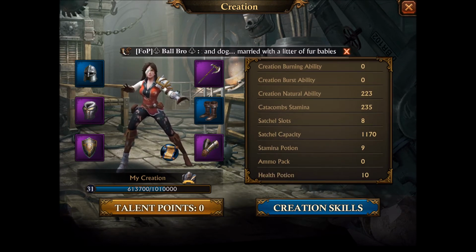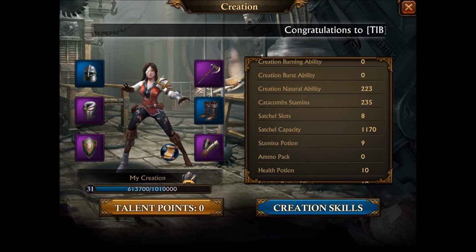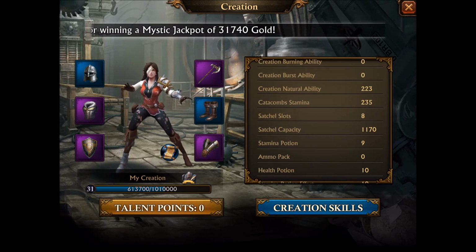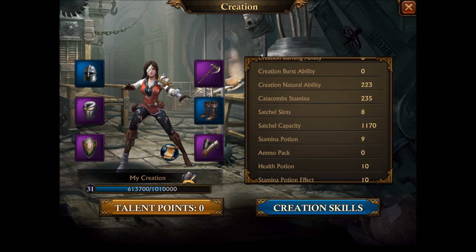So Catacombs Stamina influences the total amount of stamina that you start each Catacombs run with. That is influencing the number of rooms you can visit. Each new room that you visit in a floor, except for the first room, costs you 1 stamina. The first room meaning the room you start in. This can be increased via research and via creation skills. There is a creation skill that increases it by a huge amount, and you should definitely increase your creation level enough to have that benefit, and after that you don't have to worry too much about stamina anymore.